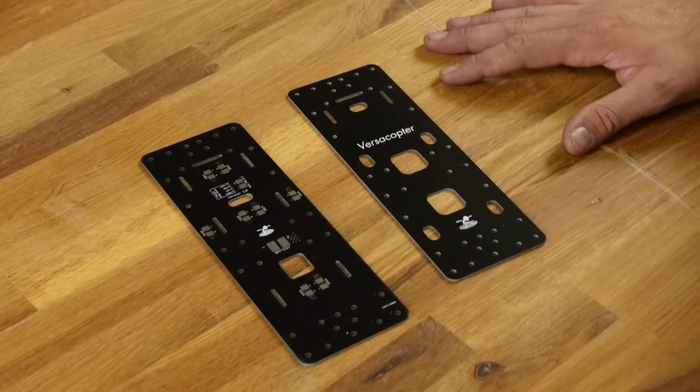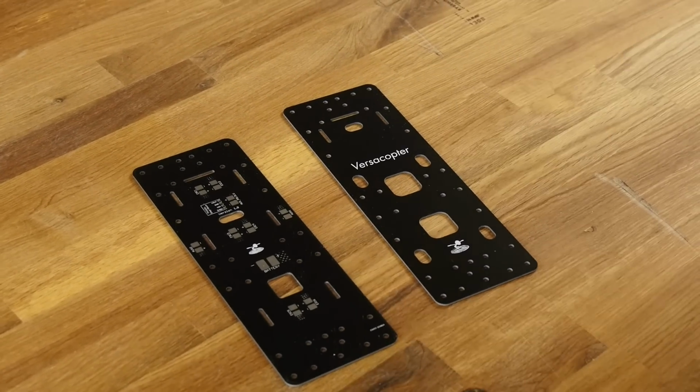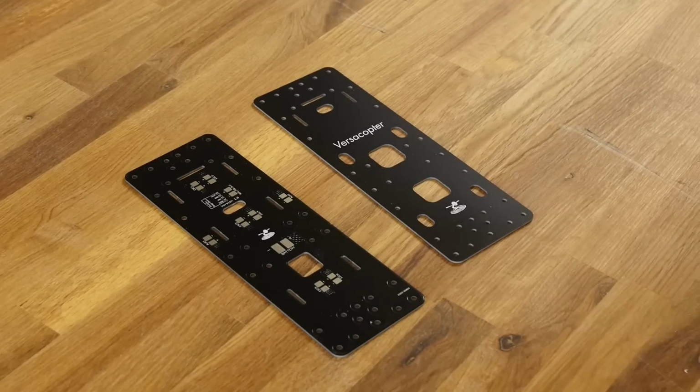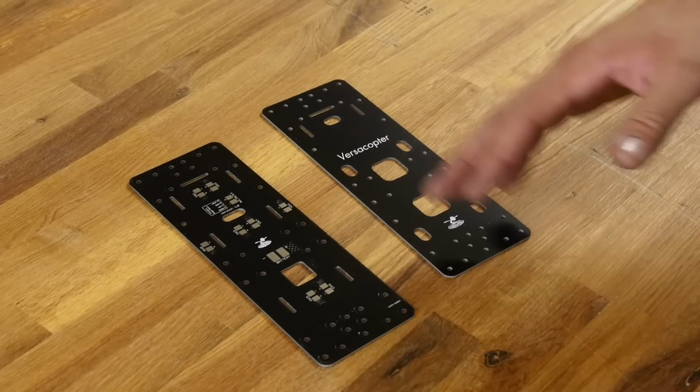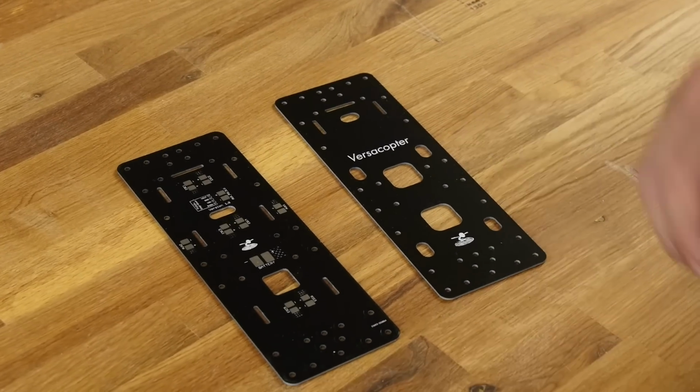Now, the first thing we're going to do in building the VersaCopter is soldering the ESCs and all of our connections. That's not too typical normally, but in this case it's going to be very easy to get this done right off the bat. Now, the VersaCopter can go up to 6 motors. Since we're doing the quadcopter version, we're only going to need to use 4 of those.